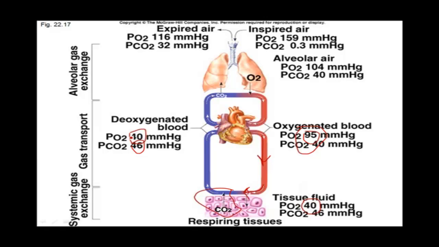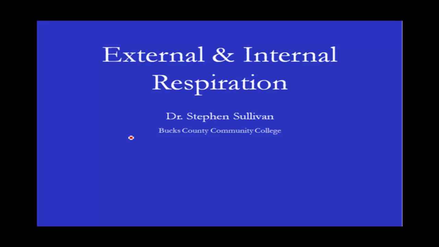This whole system is going on over and over again in a cycle — the cardiorespiratory system. The way your body utilizes your lungs and your blood at the same time to re-oxygenate your tissues so they can continue to make ATP. We have internal respiration taking place at your tissues and pulmonary respiration, also known as external respiration, taking place in the alveoli of your lungs. That covers internal and external respiration as well as pulmonary ventilation. Please make sure you review the anatomy. Good luck and I'll see you next time.